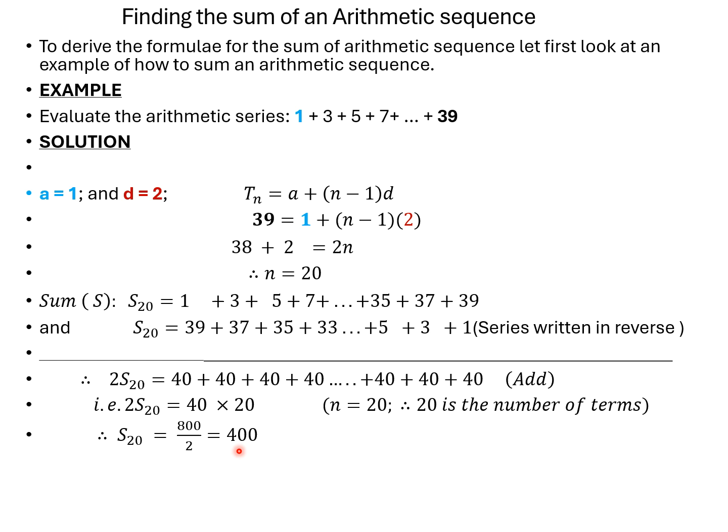Right? Quite a lengthy process, but the process I followed here is the same process I'm going to use to prove the theory. So I hope you understand what I've done. I hope you understand why I'm adding 20 40s there. I hope you understand how I got the 40 by adding in ascending order and then adding in descending order and then adding them together, right? So we're going to follow that process. So follow with me as I do the proof.